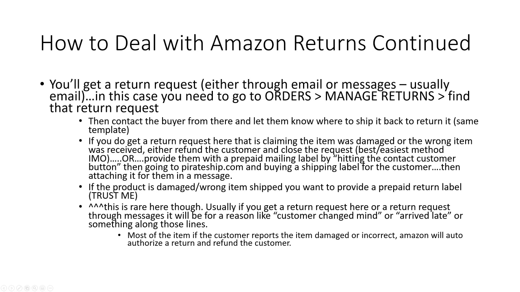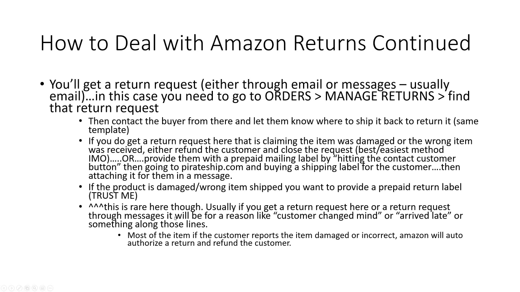Now, if the product is damaged and the wrong item is shipped, you want to provide a return label, and then I obviously just said, trust me, I plan on going over this a little bit more, but I've already covered why, you want to avoid A to Z claims, unhappy customers, bad feedback, other claims, we've covered that already, right?